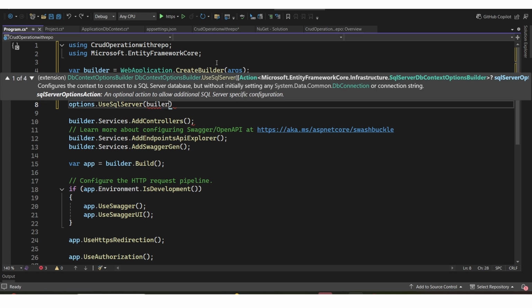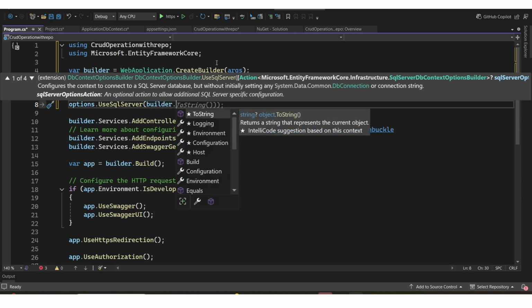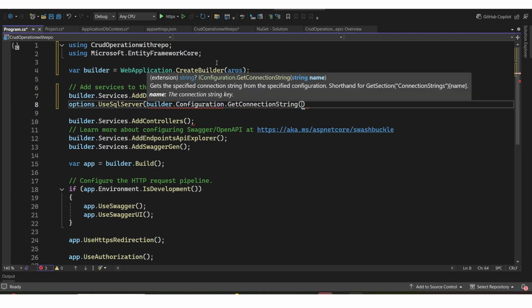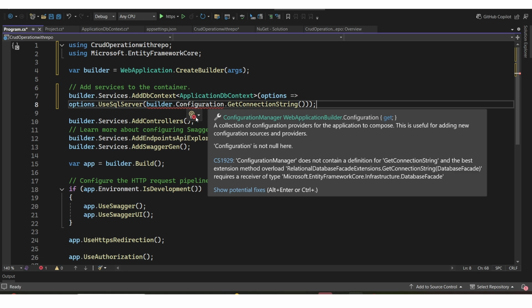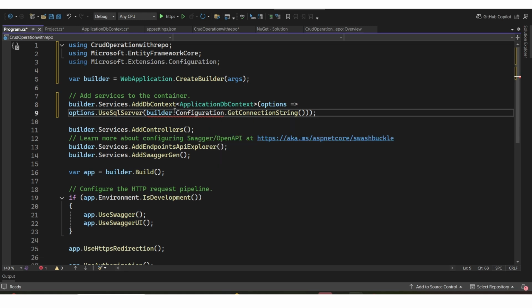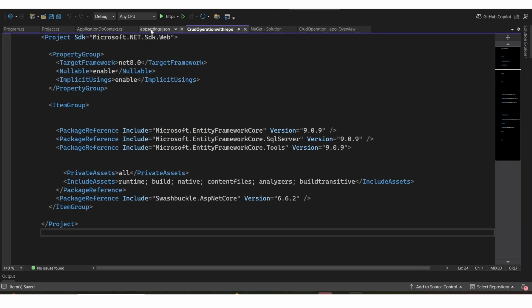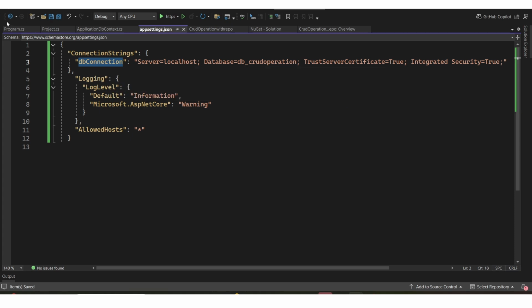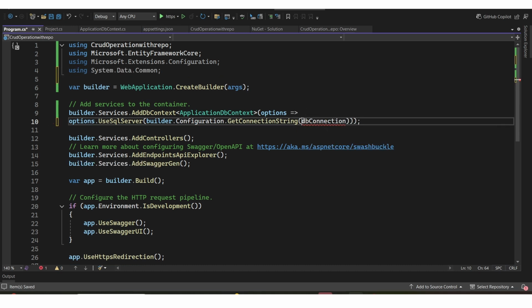builder.Configuration.GetConnectionString, and here it means we can get this value, you can see here, this one value, this one we can copy from here and paste here in the quotes.